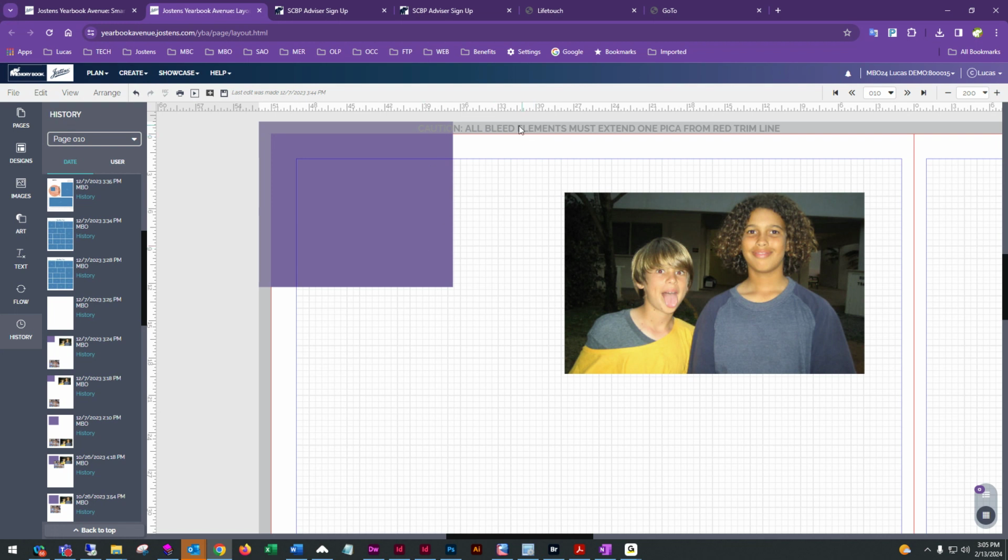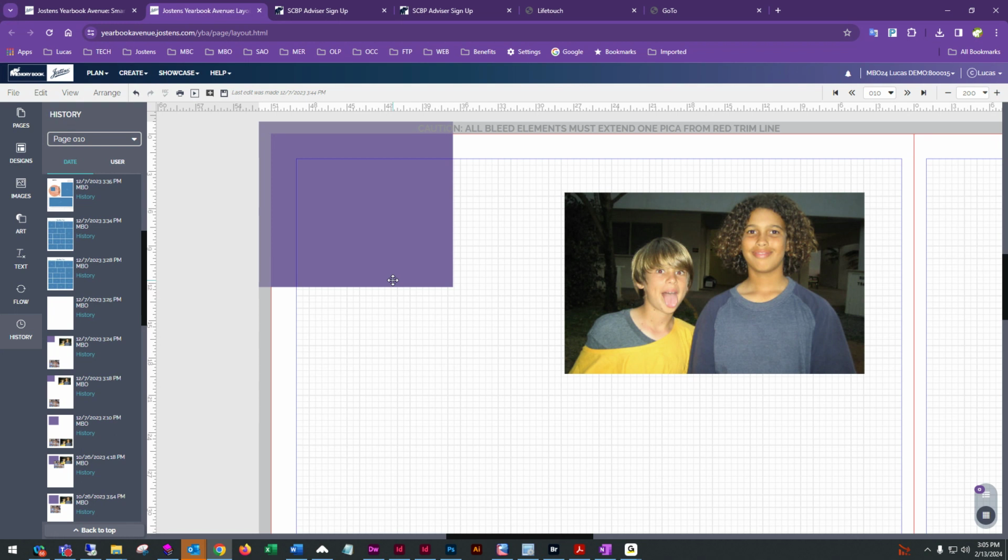Now, this outer gray area that you see here, this is what we call the bleed. This is the area that will actually get trimmed off. What bleed means in terms of printing is full color printing that extends beyond the edge of the page.